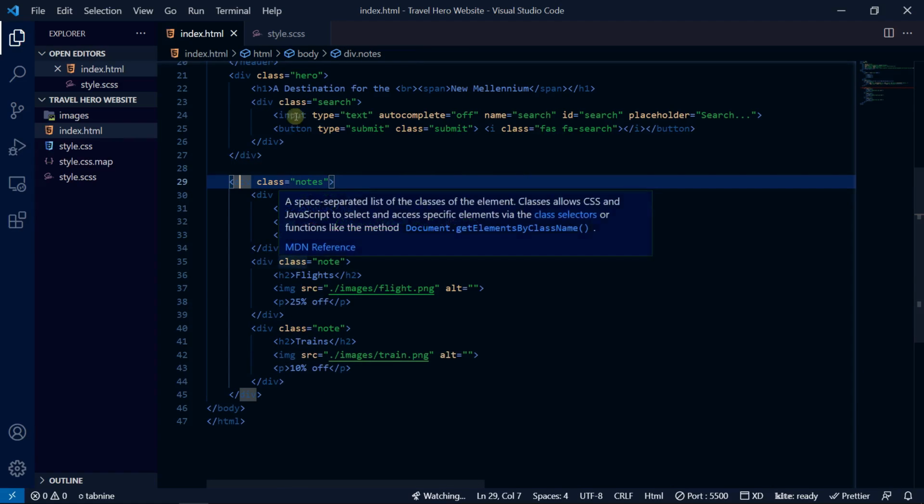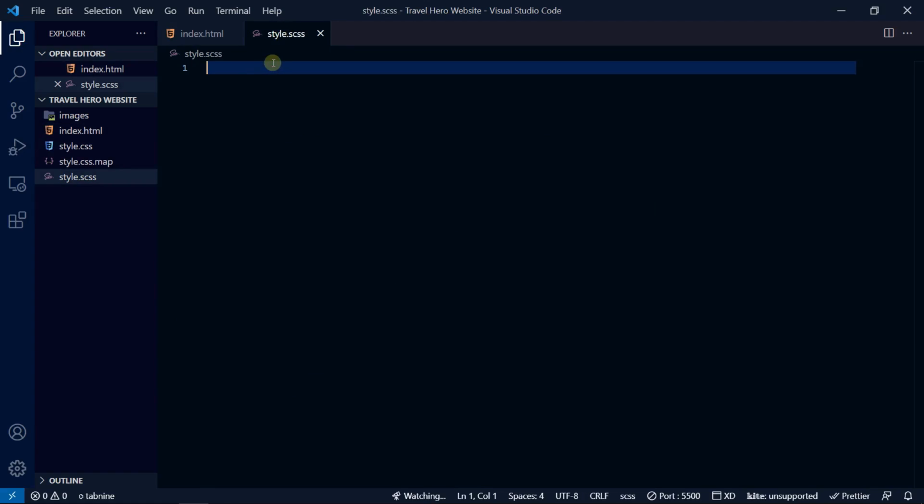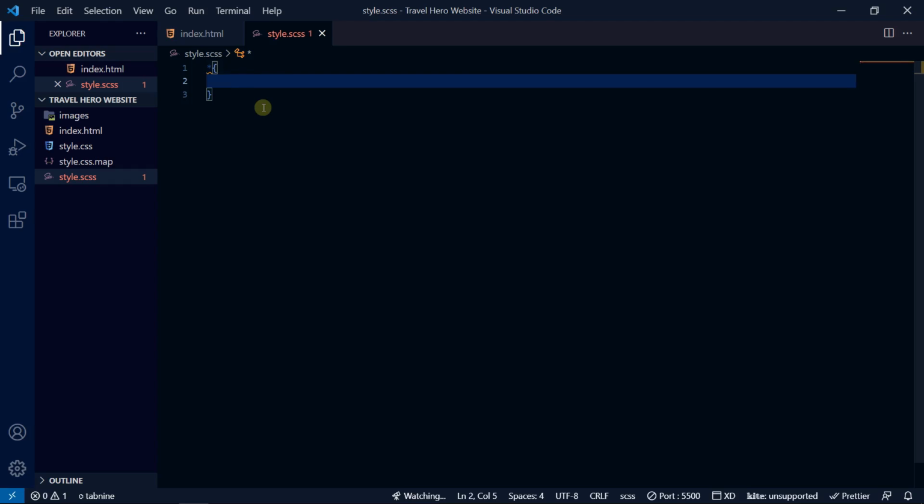Okay, so now let's work on the Sass part. For that you will need the extension I have mentioned, the Live Sass Compiler. So let's work on this now.